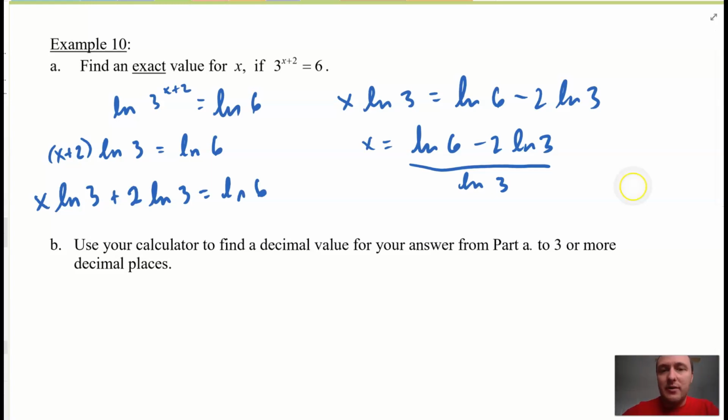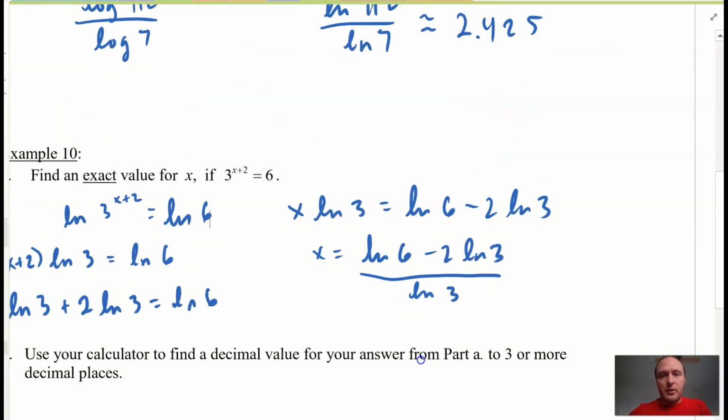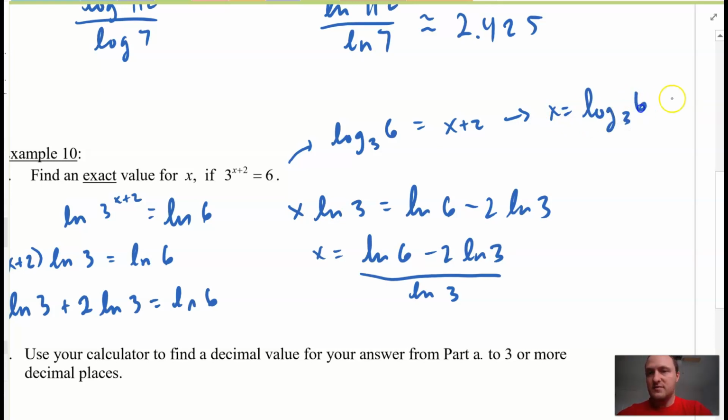Another quick way that you might do this, notice, another way we can solve these is switch from exponential to logarithm or vice versa. So here, this is an exponential equation. So I'm going to switch from an exponential to a logarithm. Okay, so bases stay the same. Log base 3 of, the output becomes the input, 6, and the input becomes the output, so x plus 2. Well, after solving, we get x is equal to log base 3 of 6 minus 2.